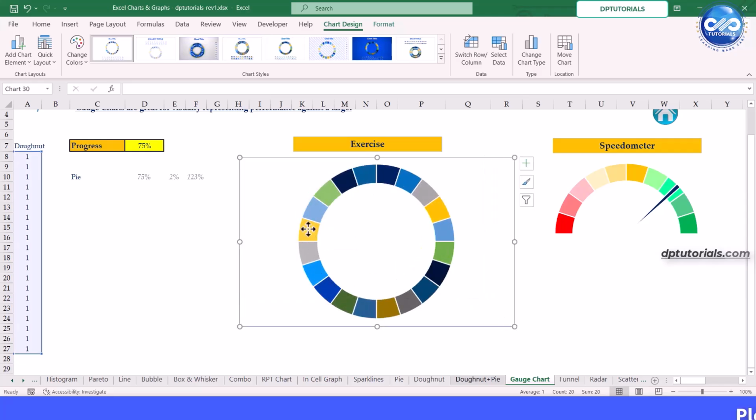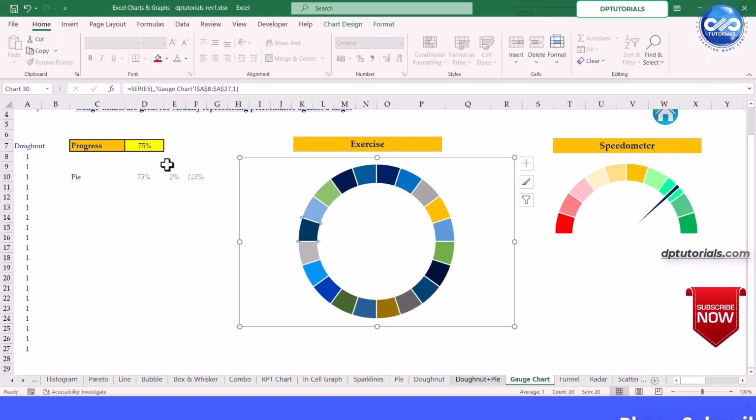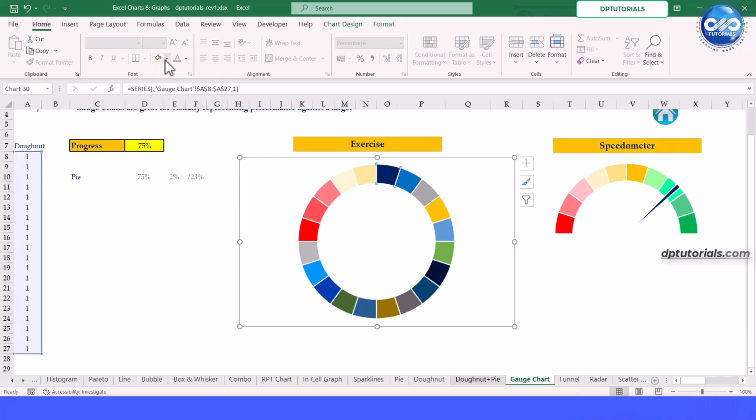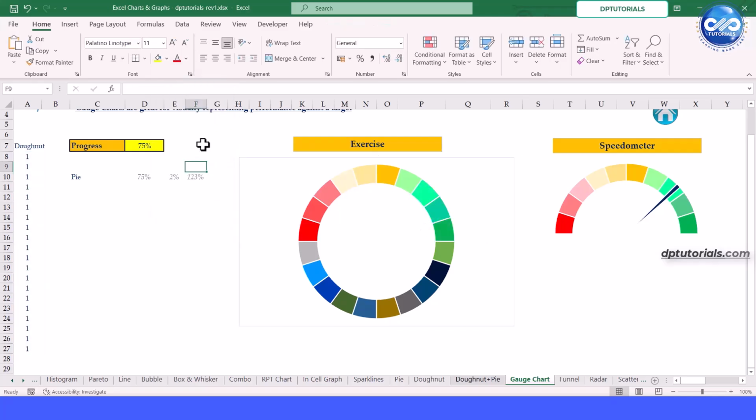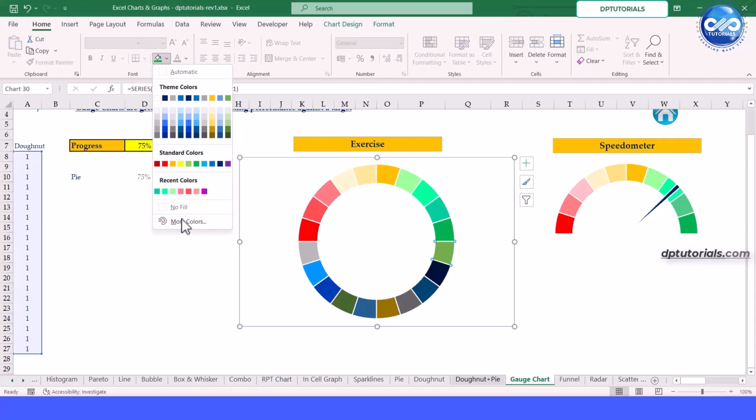Select the first segment and start coloring from dark red, representing the low range, and gradually lighten the colors to shift to the mid range with the amber color, and then to the high range by coloring with green colors like this. And then for the below portion, the second semicircle, fill with no fill for the balance 10 segments.